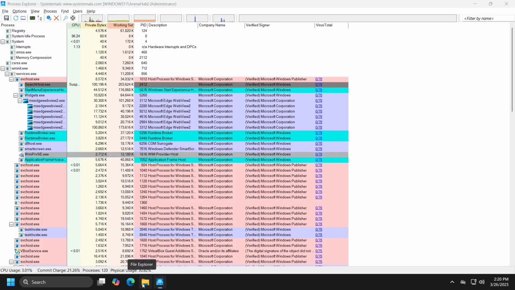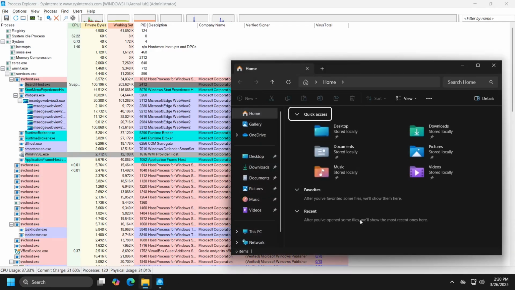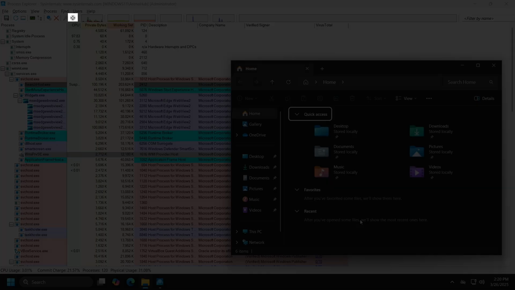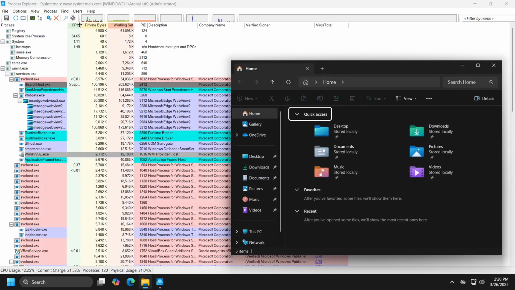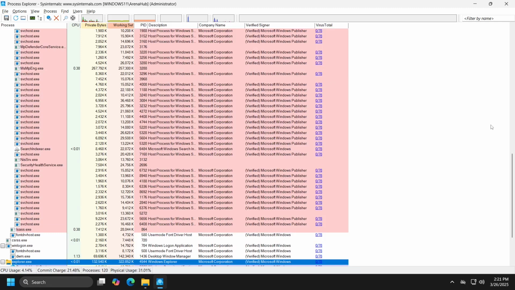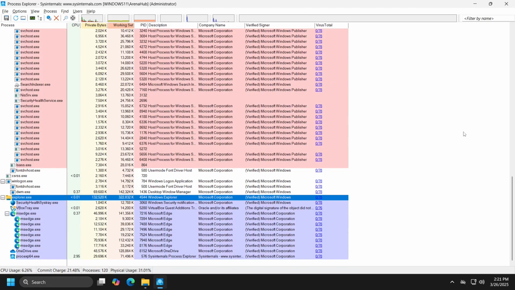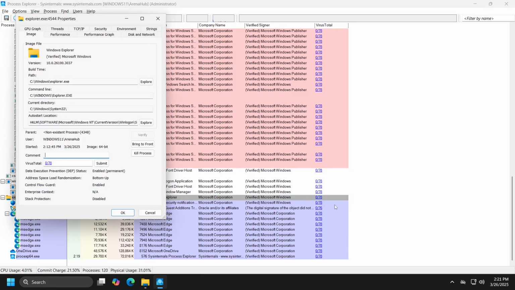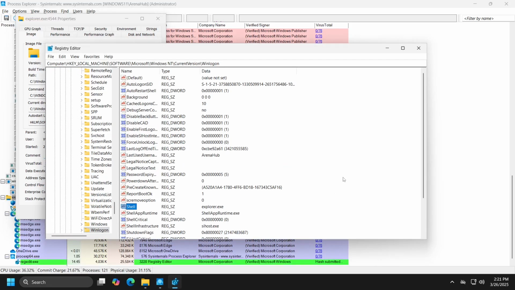For example, we can open Windows Explorer as a process running on our computer, then click on the Target icon in the upper left corner, hold down the left mouse button, drag it to the process you want to identify, and release it. After doing this, the specific process will be automatically highlighted in our list, and then we can go to Properties to see detailed information about the process, such as its location, the parent process it runs under, performance metrics, how many resources it uses, and so on.